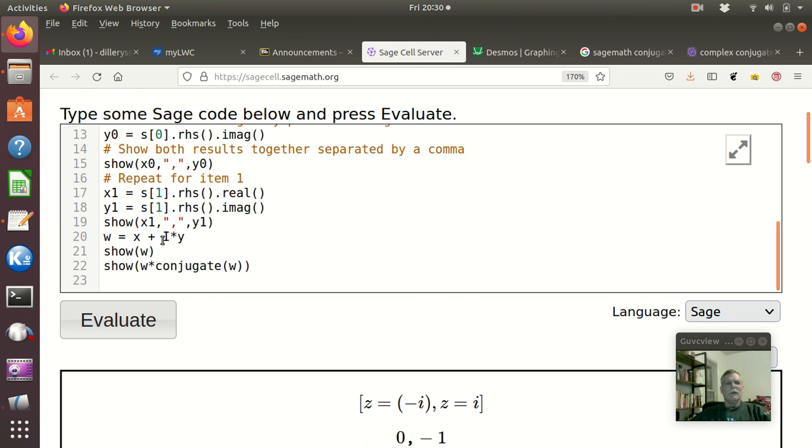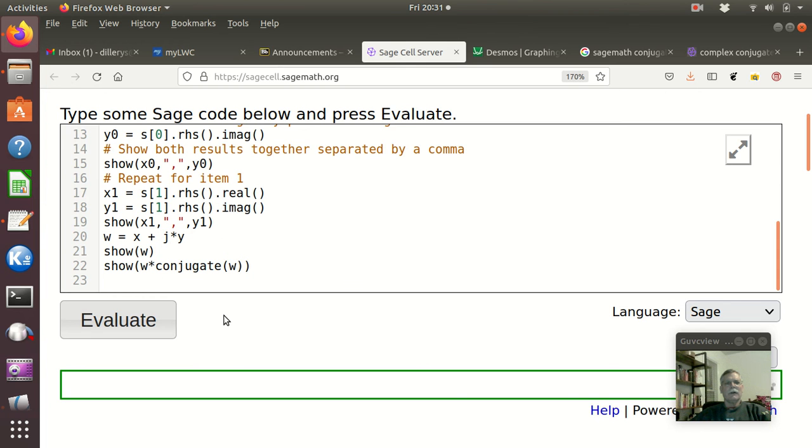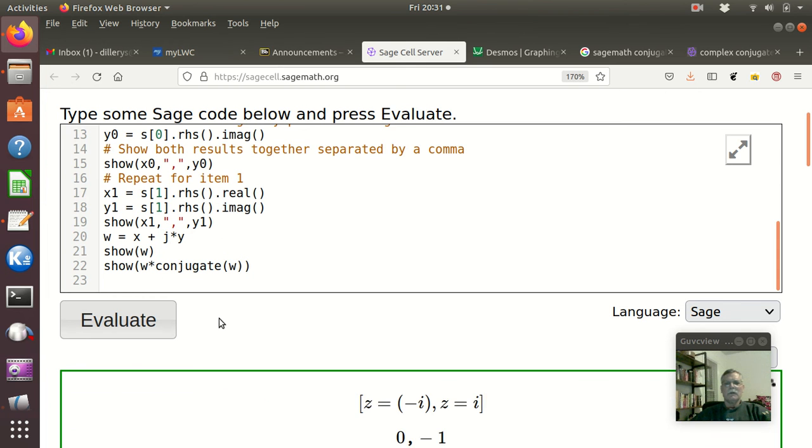So here I used an I, but actually another way I could have done this was, it's a little funny how you have to do this. You can use a lowercase j, but if you do just a j by itself, it won't know what you're talking about. I think we'll get an error here if I say evaluate.